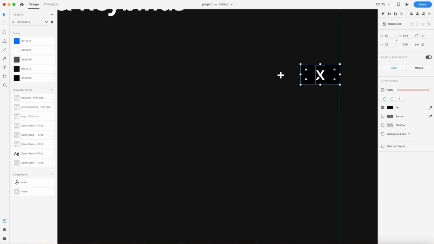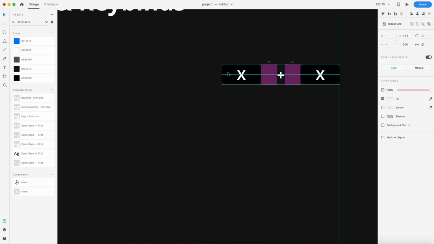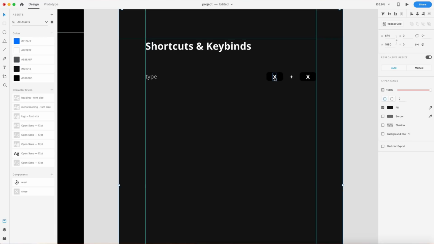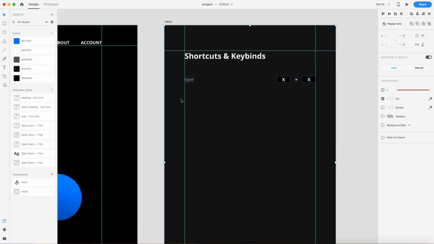Then I'm gonna grab this box and the type inside of it, hold Alt, create a duplicate. We're gonna drag that over 20 pixels. So we might have the command key here with like a backslash here. So that would be the keybind for this. So I'm gonna grab this, make sure I'm holding shift and I can click on the background to deselect it. And I'm gonna hit repeat grid.